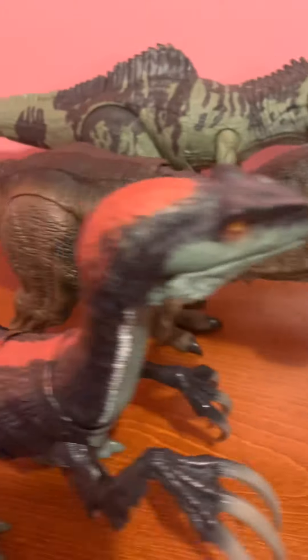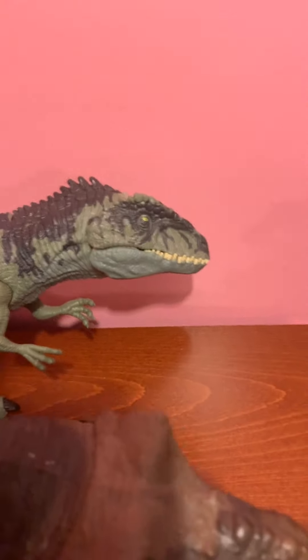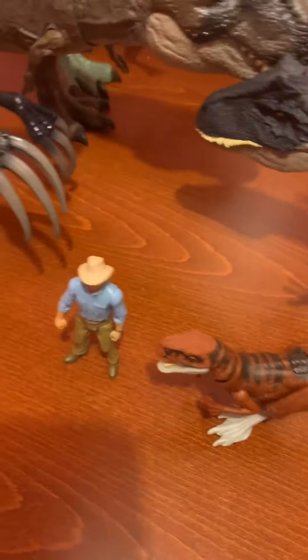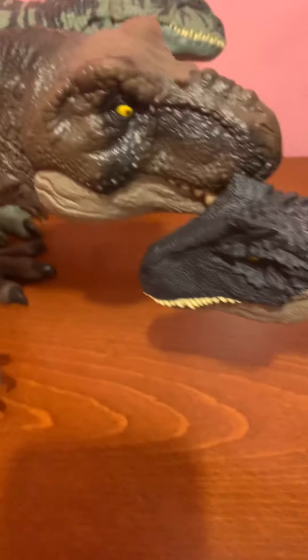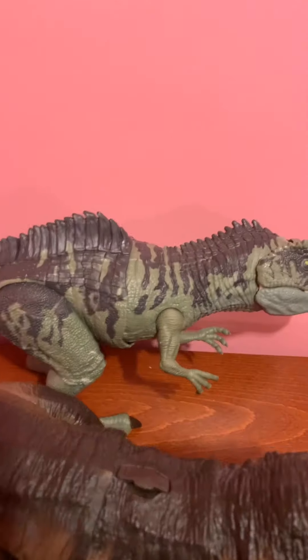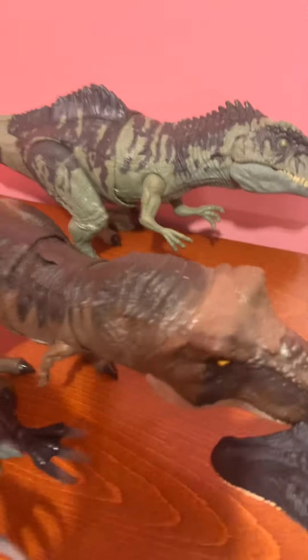I tried to look and see if there's anything cheaper, but the figures are all the same price individually. I'm probably going to have to save a lot of money even though it might not be worth it — but it's kind of a sacrifice I'm willing to make. So, do I recommend this figure? I 100% recommend this figure — you need to buy this for your children.